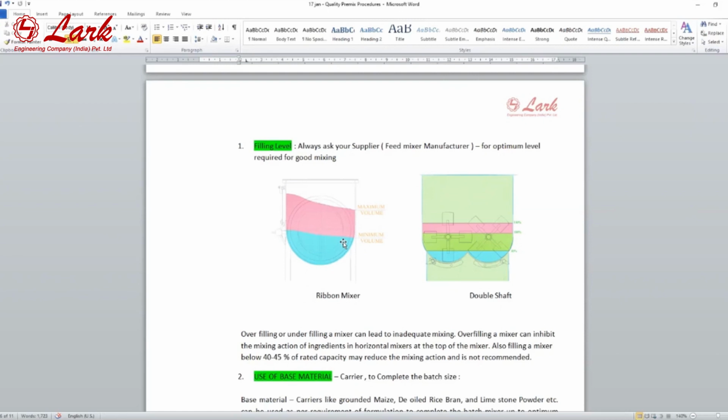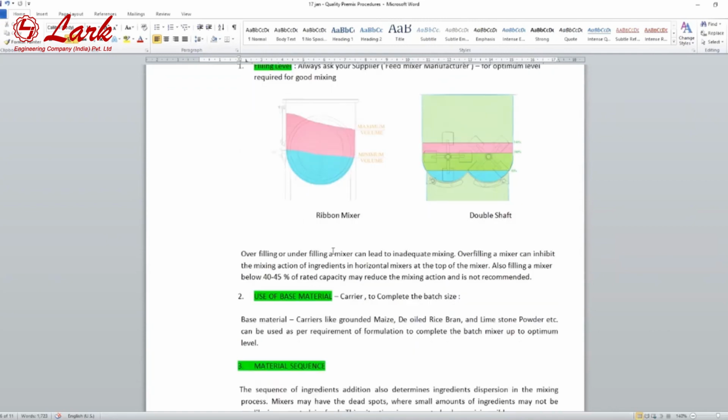For the medicine or mineral present in that last layer, or that we add firstly in the batch, there may be mixing issues if we underfill the mixer below the minimum level. So we have to ask our supplier what is the ideal filling level of the mixer, so that we can have good mixing.